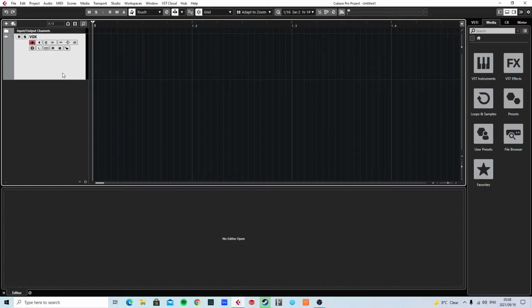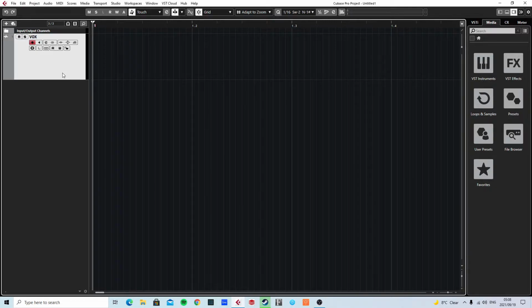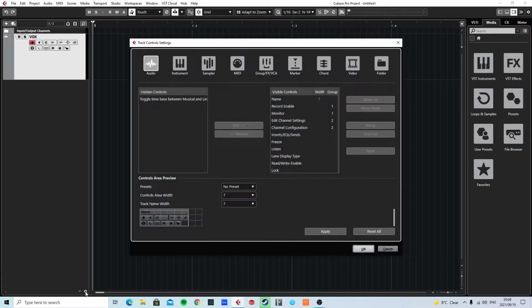I'm going to press Control, Alt, and E to get rid of the lower zone, and right here at the bottom, you're going to see a little gear icon, and that's the track control settings. And over here you are going to be seeing all of the icons that you may want to appear on your track zone.